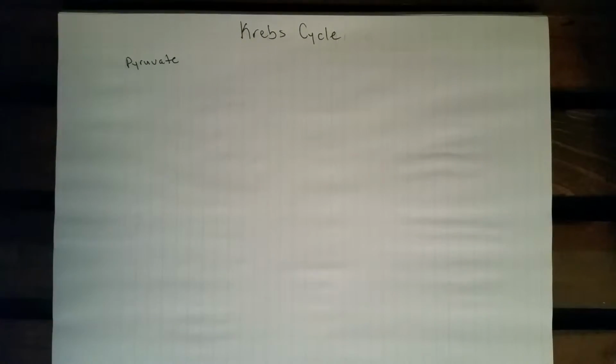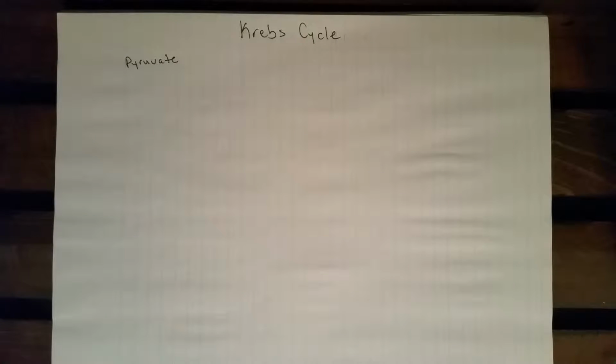that we got from glycolysis. Now I'm only going to write one Krebs cycle. I write everything in terms of the cycle happening one time, but in actuality it happens twice because we got two pyruvates from that glycolysis cycle. So I'll touch on that at the end, how we're essentially just going to double everything. Yeah, so here we go.